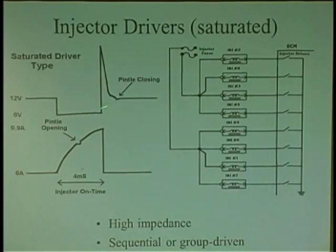And they also have low impedance injectors. These are higher resistance injectors. Regular port injectors, they take 2/3 of operating current to open, just so you know.